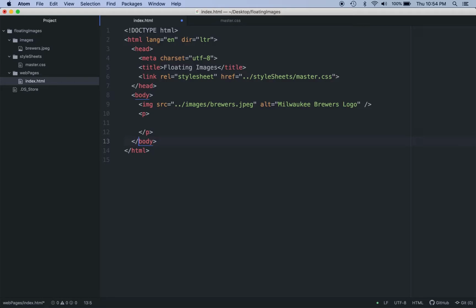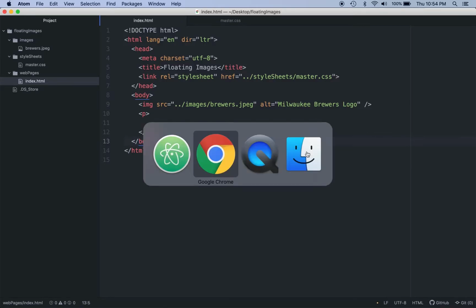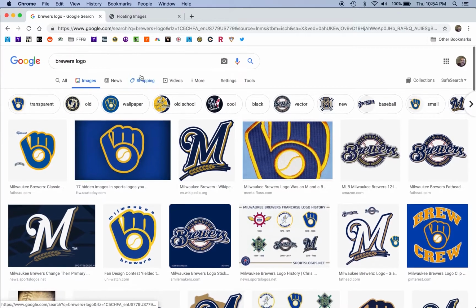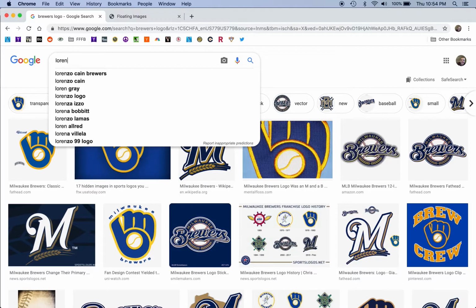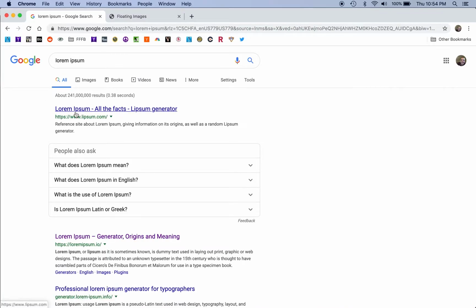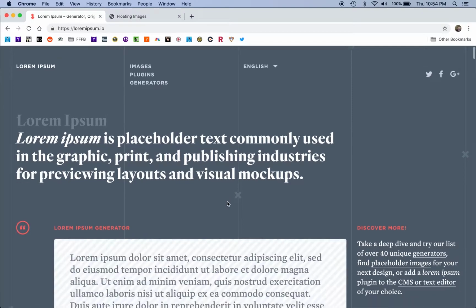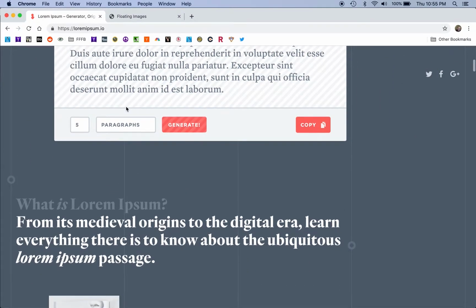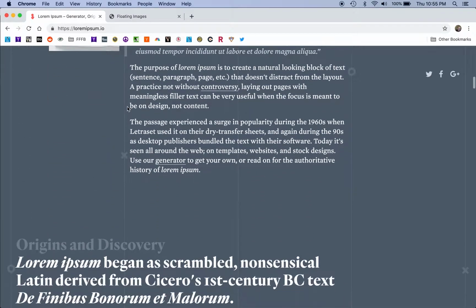So I'm going to go grab some lorem ipsum text. So just some filler text. So again, just doing a Google search. I don't want an image search, so here's my generator, and I can choose how many paragraphs I want.